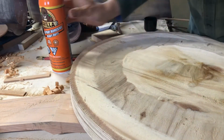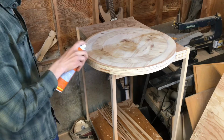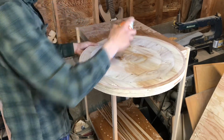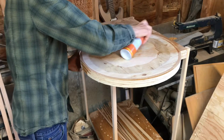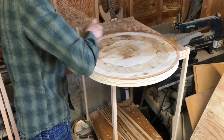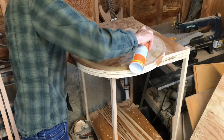Oh, I don't want to get that on the neck. So if I just apply it to this, and then put the sandpaper on afterwards, I should, in theory, be able to remove it. But we'll see, I don't know. Might work. I don't have so much faith in this glue that it's going to be the strongest thing in the world. I think it's alright for putting templates on, that's what I use it for. Maybe it's pretty good, I don't know. I haven't used it much.